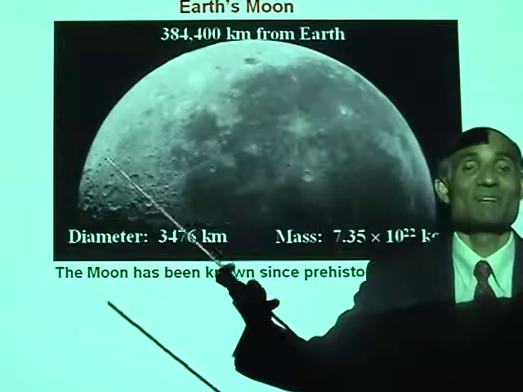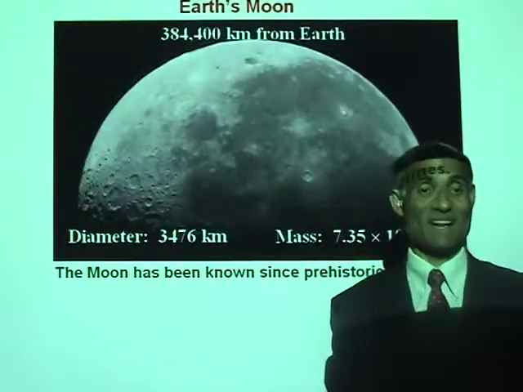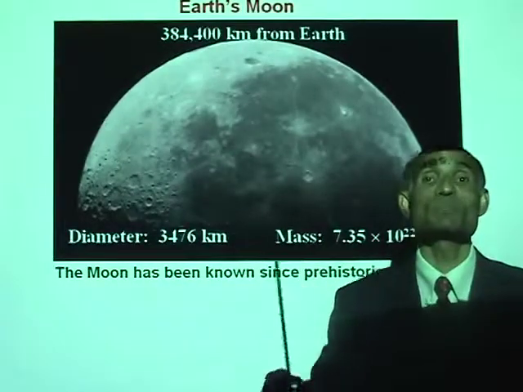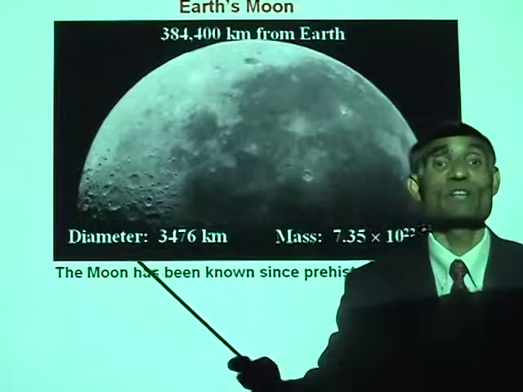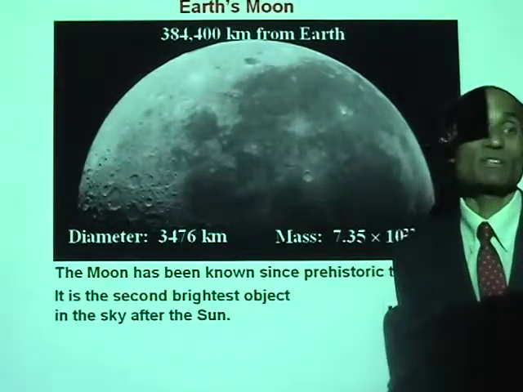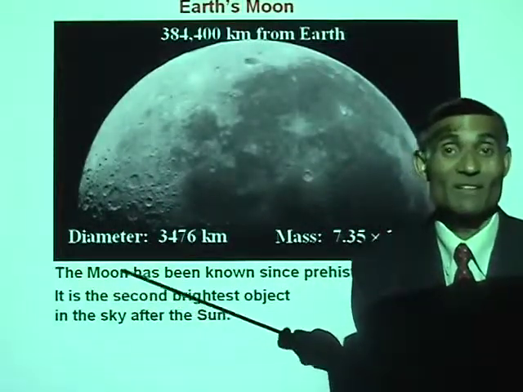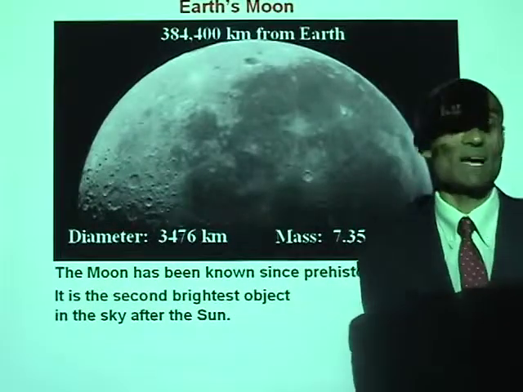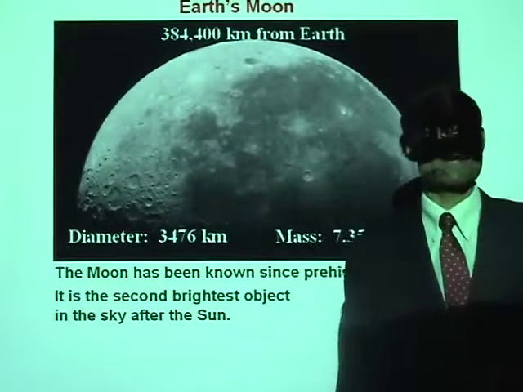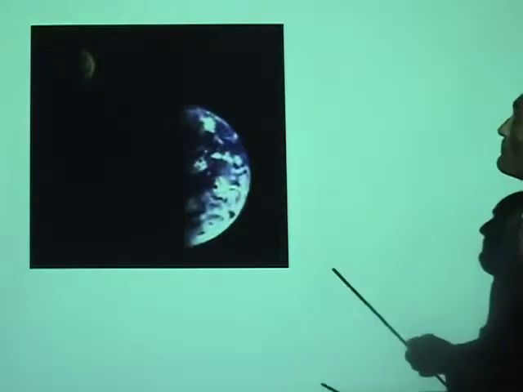Nobody can miss it, because that is the most bright object in our night sky. Is that right? And the most beautiful. People have made poems and, well, stories and all kinds of things about the moon. In fact, people seem to fall in love in moon's light. Is that right? There are many people who have sung about that. So it is the second brightest object in the sky after the sun. Well, the first brightest is our sun.